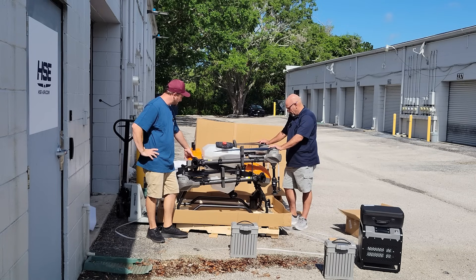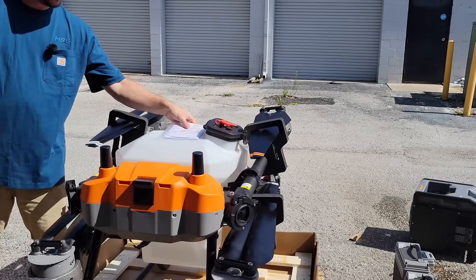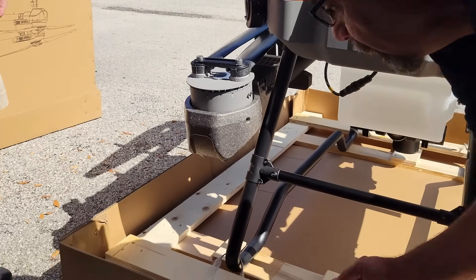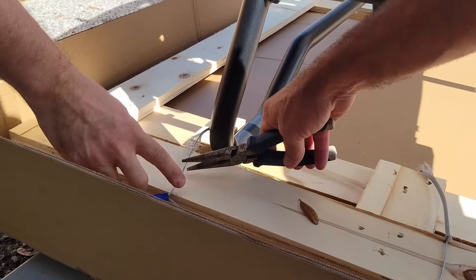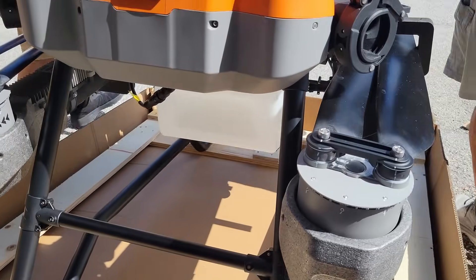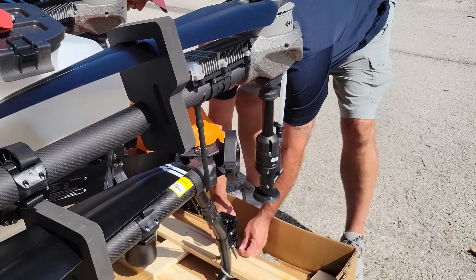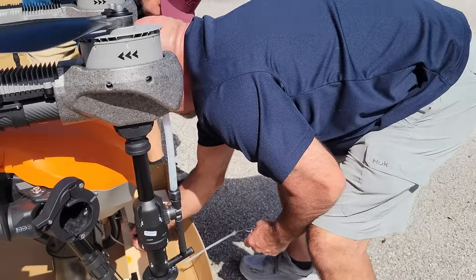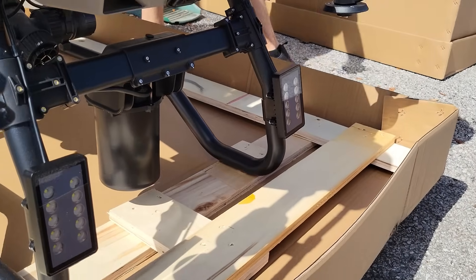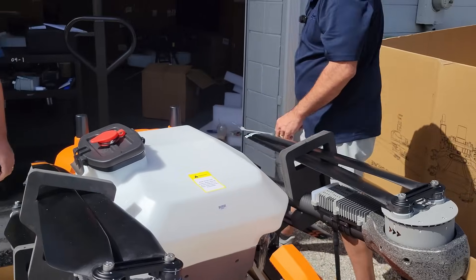Let's bring you guys a little bit closer and show you around the drone. We just noticed that there's wires attached around the legs, so you're going to need a set of wire cutters — they're pretty tight on there, one on each leg. Look at the headlights on this thing — that's going to be bright. For all those people during their night ops — that's right, our FAA compliance officer Joy is going to take care of that for them. She might be behind the camera.